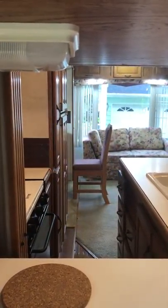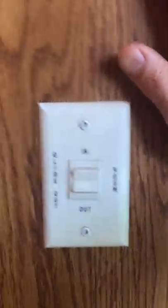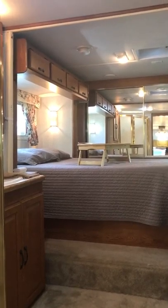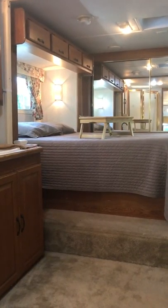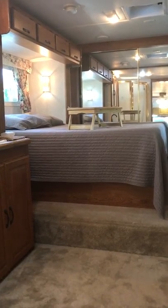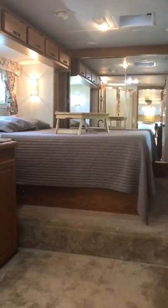Folks, this is one hydro pump unit. One switch, and again, it operates all three rooms instead of having three separate switches, okay? There's no problems, there's no hang-ups. In fact, when I bought the unit, I didn't want to take any chances, and the dealer that I bought this from went ahead and replaced the power unit. Just as a precaution, because I told him that was a big concern of mine. When a coach gets to be 5-6 years or older, sometimes slide operation is an issue. So that is a fresh pump unit. It's about a year and a half old.